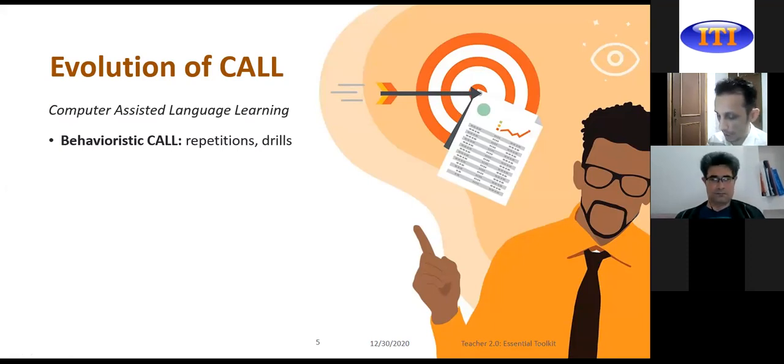But the use of CALL has moved away from behavioristic CALL because such methods no longer work best in our teaching environments, because it is not user friendly and it is boring for the ESL learners.